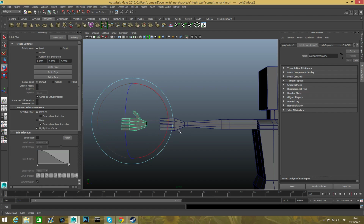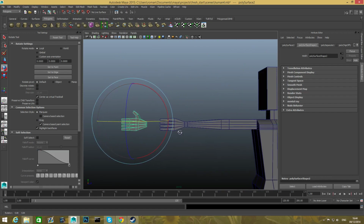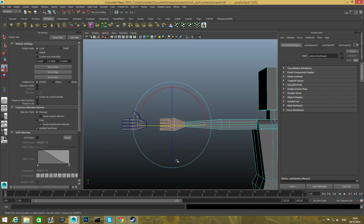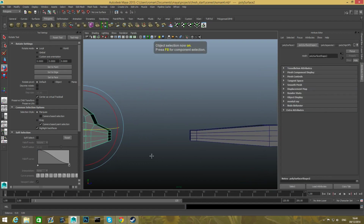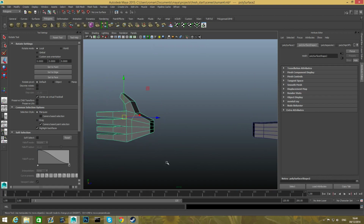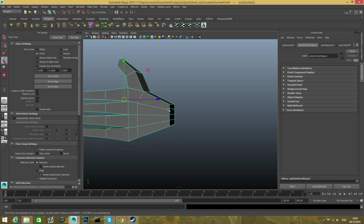Okay, making sure it's exactly at the same angle. Catch this, right click, face, grab this, and simply press delete. Okay, press F8, grab this end. Now, this is the one thing that we already learned. Switch to move tool. Now we're gonna adjust the pivot to be somewhere at one of those vertices of these edges. So any of them, it will be good.